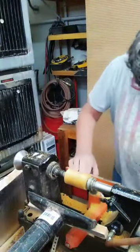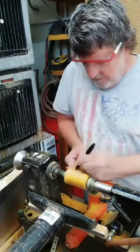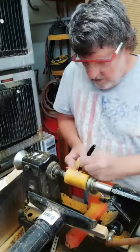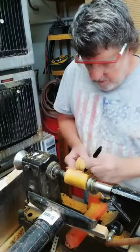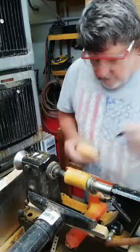Oh, and this sawdust is so slippery. My goodness. Mercy on me. I don't know where to mark it. Mark it on my tool rest. I don't know exactly where to go.